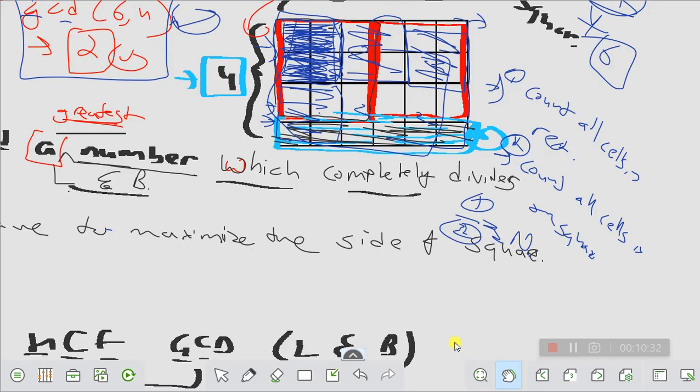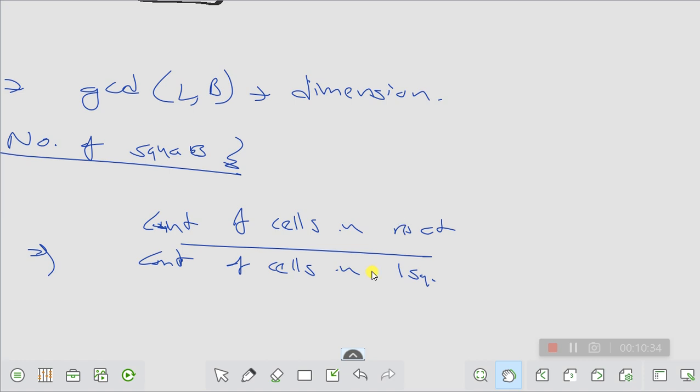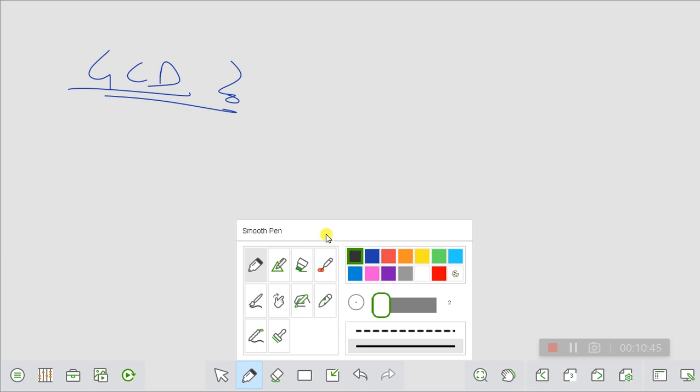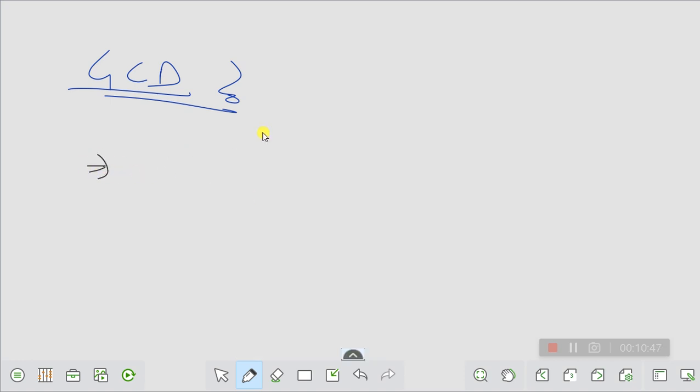So this is our screen, and what we are going to do is start with how to find the GCD. You have seen a very famous method, which is the Euclidean method, to find the GCD. If I have something like 16 and 20, I'm going to divide 20 by 16, and what I get is 1 times 16, and then I will remain with 4, and then I will write 16 here.